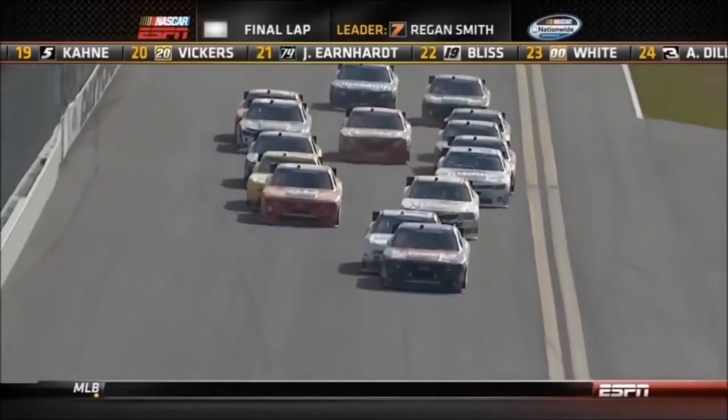What caused this? Oh, Meal got into Riggs. It looked like Riggs had to maybe back out of the throttle a little bit because Kenny Wallace's car washed up as they come off the exit of turn 2 right there, the 48 car. Right here, this is turn 2. Kenny Wallace, the 48 car right there. Oh, I don't know. It looked like Shane Meal possibly just got into the back of the 10 car. The 47 car, yeah. Got into Riggs. Look at that 2 flipping. Looks like Rusty Wallace's flip in the number 2.